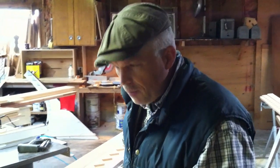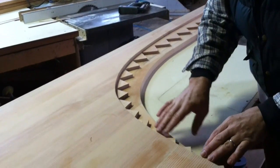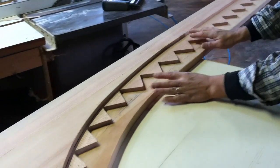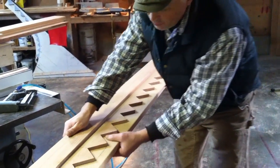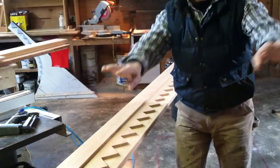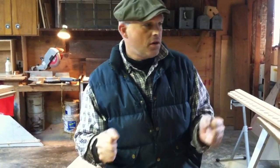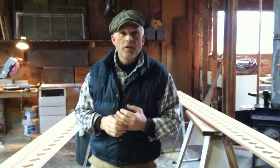Okay, so we finished all of our components on this historic restoration fascia piece that we're doing. These are all vertical grain fir. You can see that we put in all of our individual sawtooth pieces in here on a nice radius that comes around. All of these were cut out of 1/2-inch vertical grain fir. This whole piece is made out of 5/4 vertical grain fir, all the way up 20 feet long. The peaks have already been cut, so the last thing to do with these two pieces is to pre-prime these, let that dry, take them out in the field, and do our installation. And having a shop like this is exactly why Westbrook Restorations is built to withstand. We'll see you out in the field.